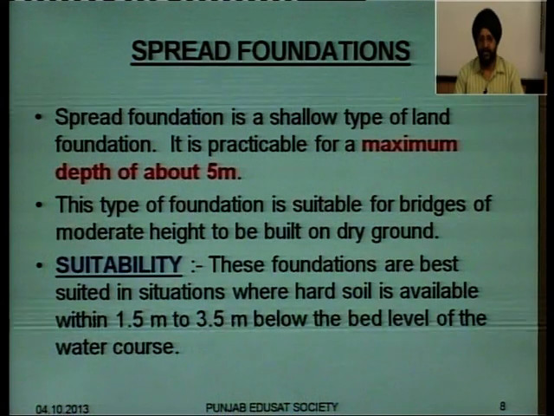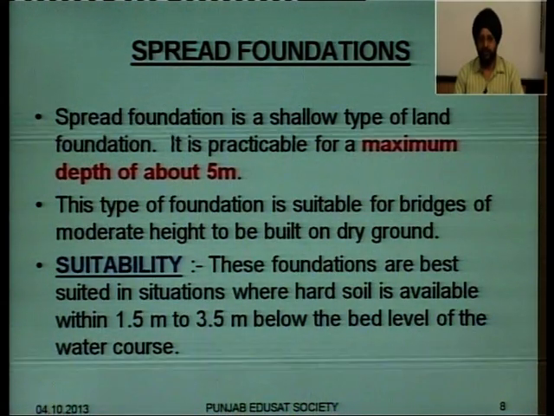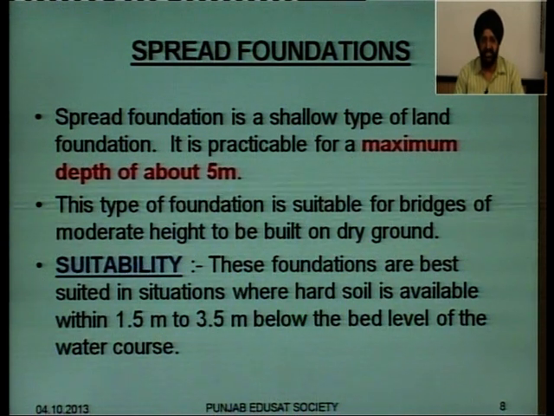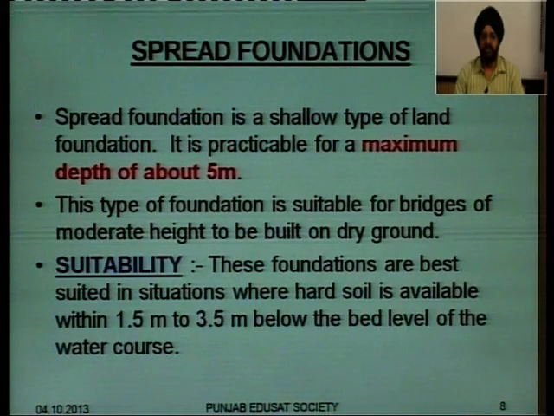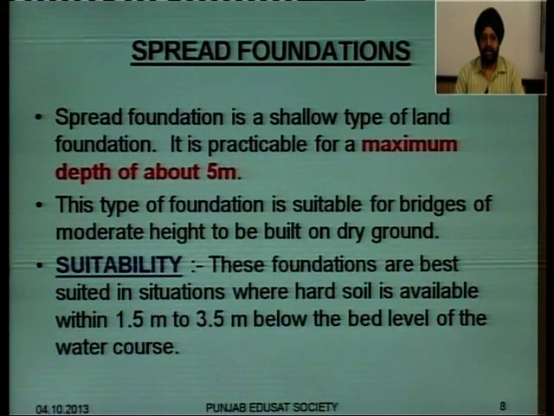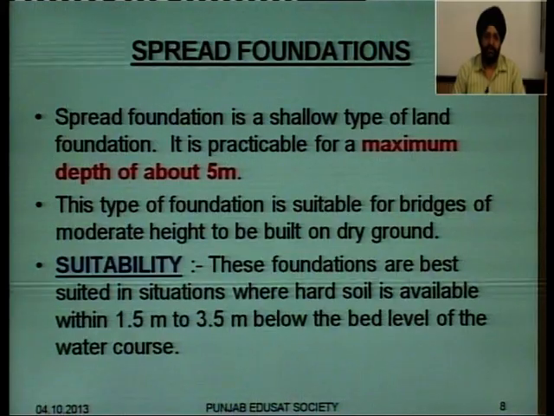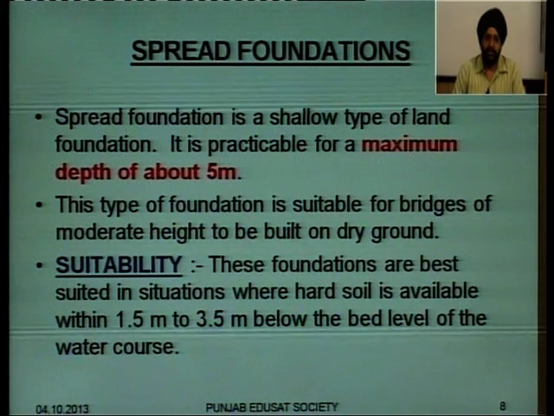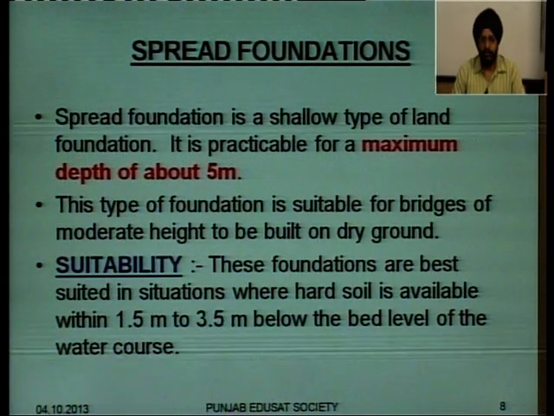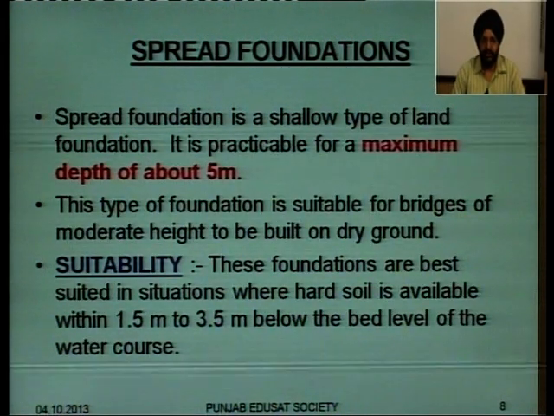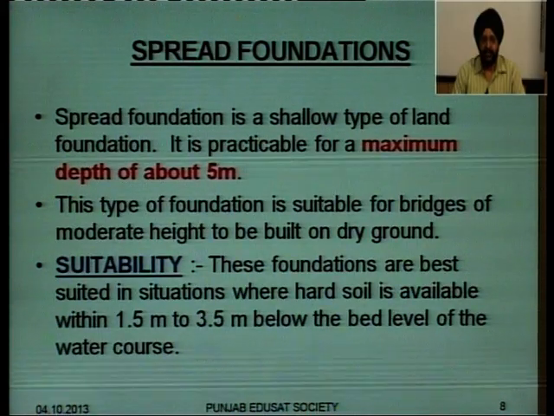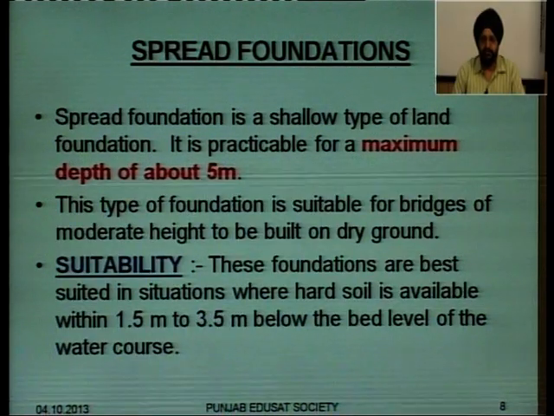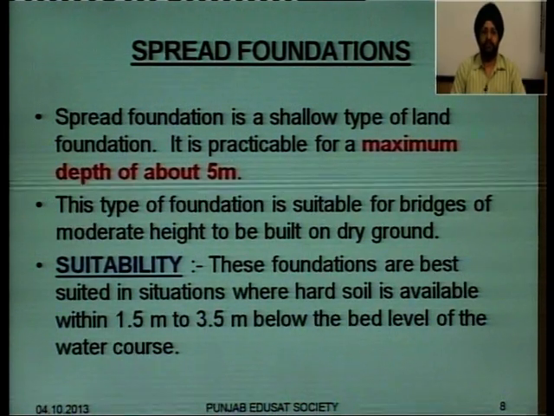Something more regarding these foundations. These spread foundations are a shallow type of foundation. It's not very deep, and it is practicable for a maximum depth of about 5 meters. Means if we are going from 15 to 20 feet below the ground level, up to that much depth, these foundations are viable. We can provide these spread foundations for a maximum depth of about 5 meters.